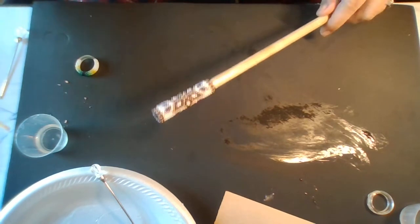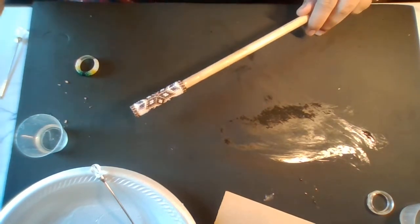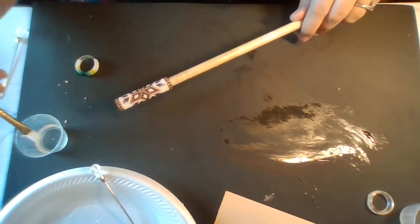Alright, let's get started. And by the way, don't mind that mess. It was from a little bit earlier.